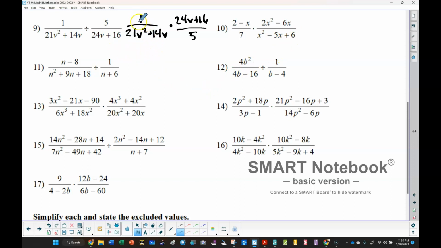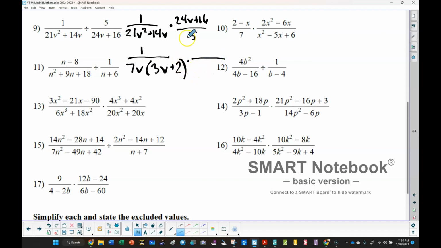So anyways, I'm going to put a 1 on top. And on the bottom, I can see that a 7 goes into 21 and 14. But he has 2 v's and he has 1, so at least they have that in common, okay? Now, when I say factor it out, that means divide. If I divide 21 by 7, I'm left with a 3. If I have 2 v's and I took 1 out, I have 1. And then plus, same thing. If I factor out or divide 14 by 7, I get a 2. I had 1v and I took it out so there's nothing more.